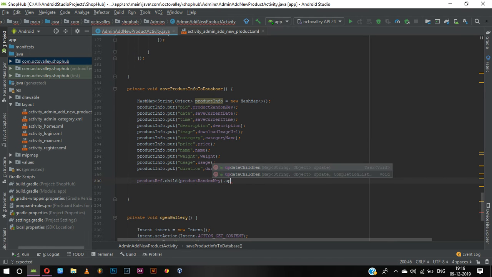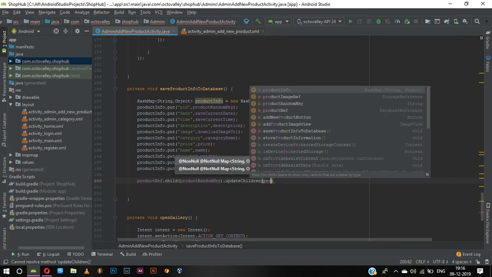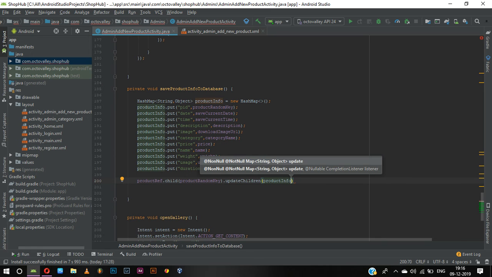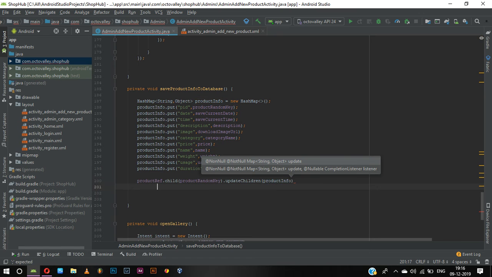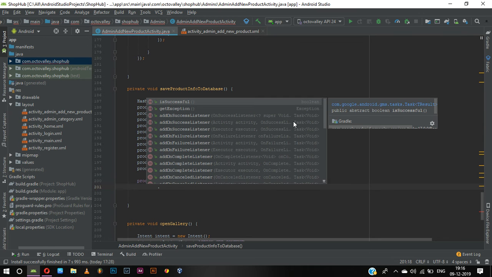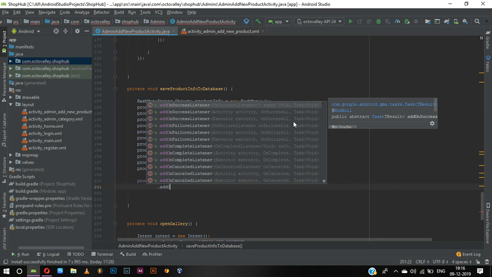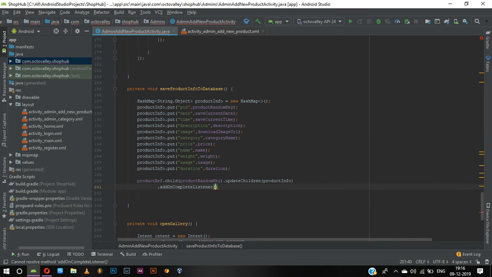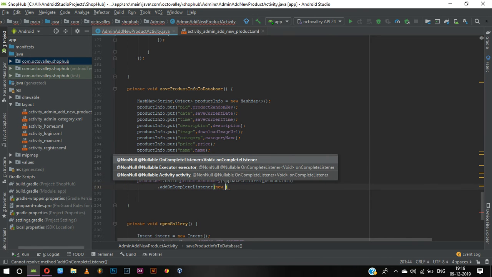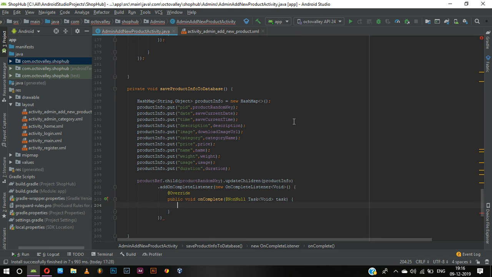Dot update children, we are going to update the children, which is product info, which is this one. And we are going to create an add on complete listener.